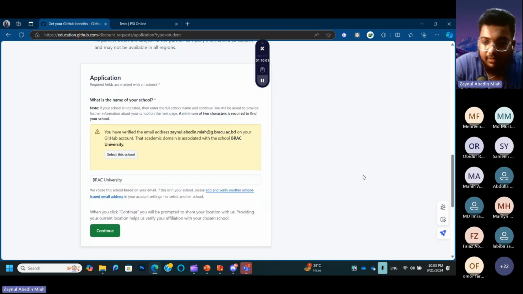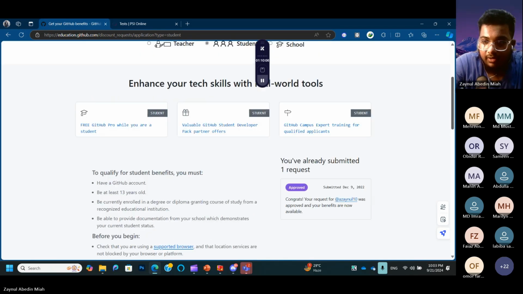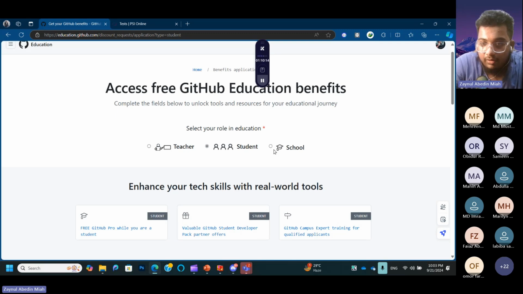You can see that I was approved in 2022, which is 2 years before this. Your school can also apply for these benefits, and your teachers can also benefit, but it's highly suggested for students to apply for this program.